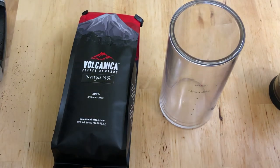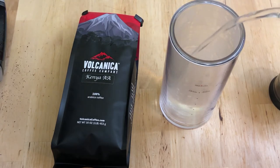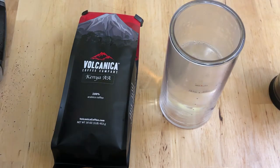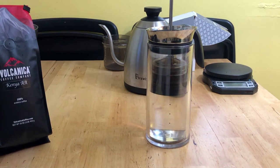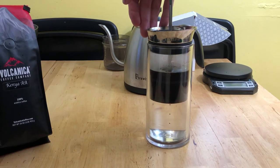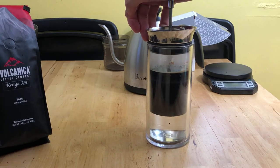I had mixed results that weren't as good as my results with the Costa Rica Peaberry. My favorite brew method for the Kenya AA was actually espresso — I picked up notes of cherry and chocolate, and I thought it was pretty forgiving and drinkable. For drip coffee, even being as roasted as it was, it was relatively smooth and drinkable, though not particularly complex — at least not as complex as what I was getting out of the espresso experience.